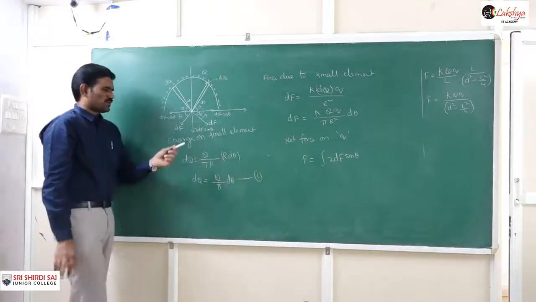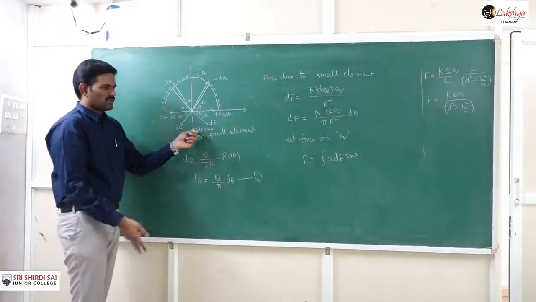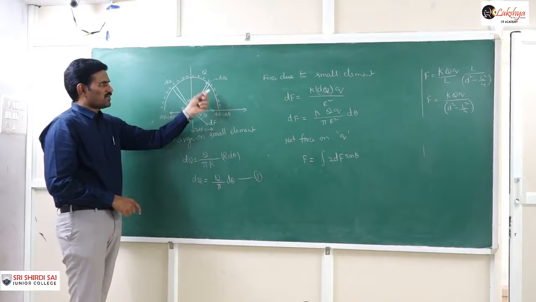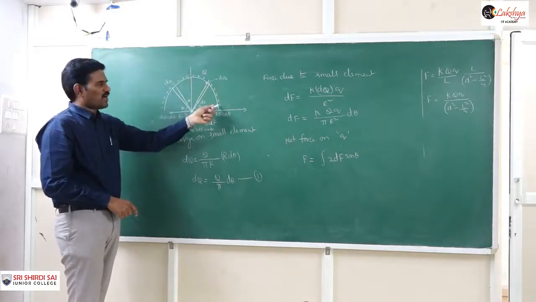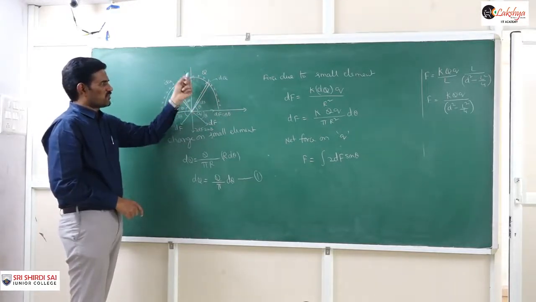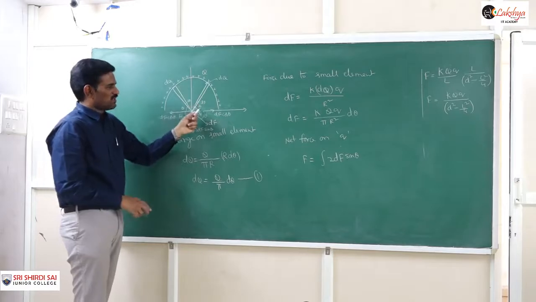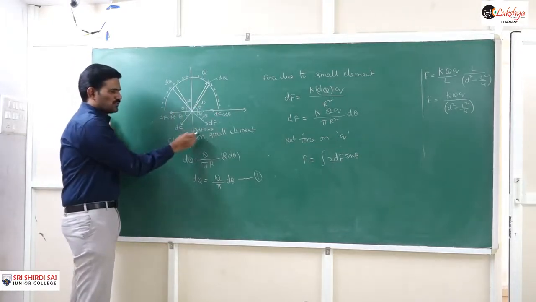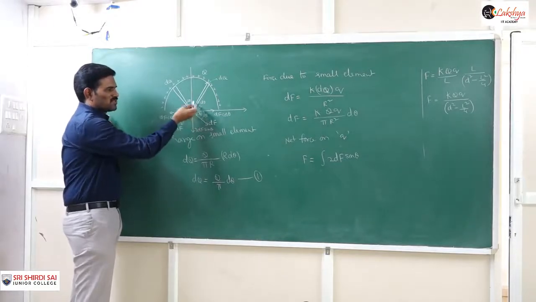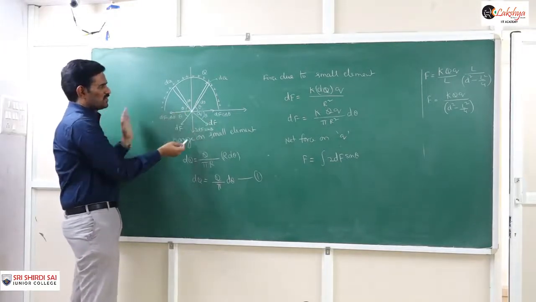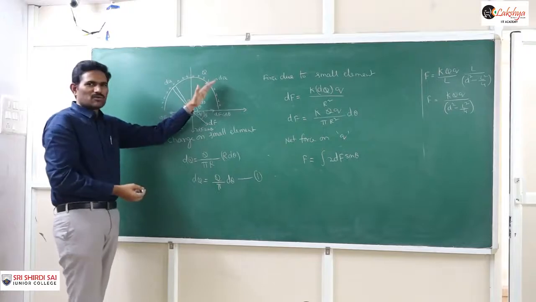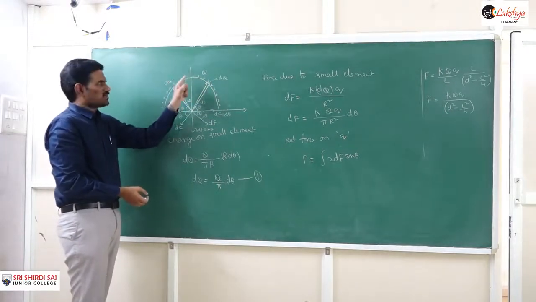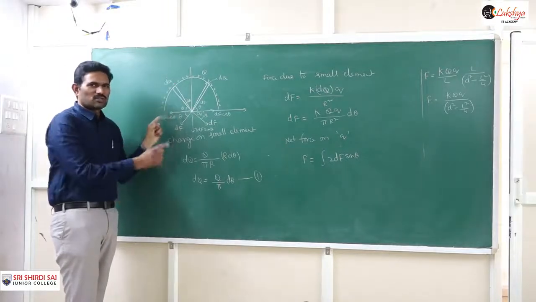And here, as you know, in previous 11th class we also did many problems like this. When you are taking this factor 2 here, we only need to take half of this given object. That means only half of this given figure, that means 1/4 of the circle only we need to consider. That means the theta value we need to consider from 0 to 90 degrees only. If you are not taking this 2, then this theta value should be considered from 0 to 180. We are taking 2 means this element we are considering and this element also we are considering. Like that, if you take this 1/4 of the circle, automatically the other 1/4 of the circle is also considered if you are taking that 2.